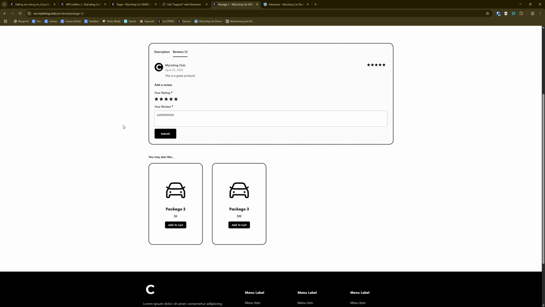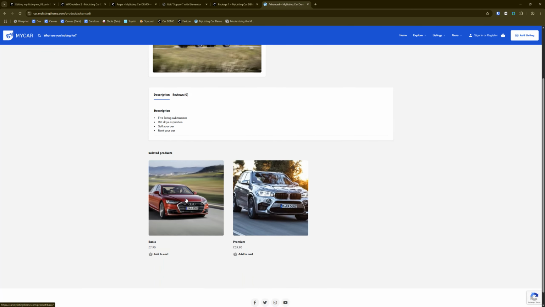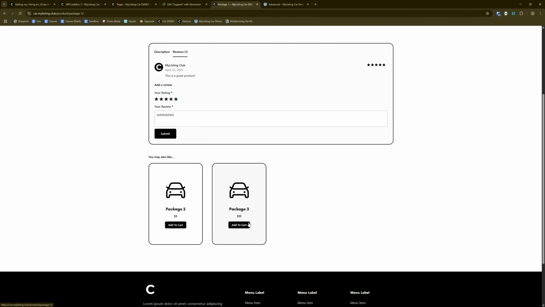Okay, all of that looks good. So here's the related products. This is going to be dependent on you, when you go and configure your products to set what products are related and all that stuff. But yeah, these cards are completely unique. Look at this compared to this, right?